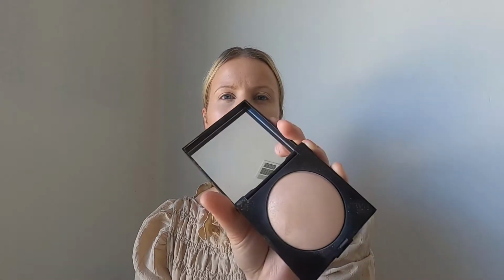Really pretty product. Now we're gonna go into the powders, but not aggressively. There's no aggressive powdering because then it looks really cakey and looks like you tried too hard. So this is a Laura Mercier, and it's technically a highlighter, but it's really subtle. It's highlight number 1. It's a matte Radiance baked powder. They call it matte Radiance because it isn't really shiny, but a really pretty product. And I just use this right where I need it. So under the eyes.